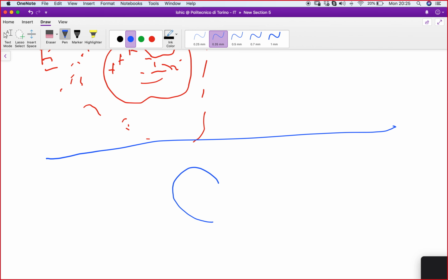Suppose that we have a conductor here. We know that by definition the charges are free to move. Suppose you have charges inside the conductor. If the electric field inside is not equal to zero, to the null vector, because I remind you that the electric field is a vector at each point, what happens? The charges inside the conductor will be moving.